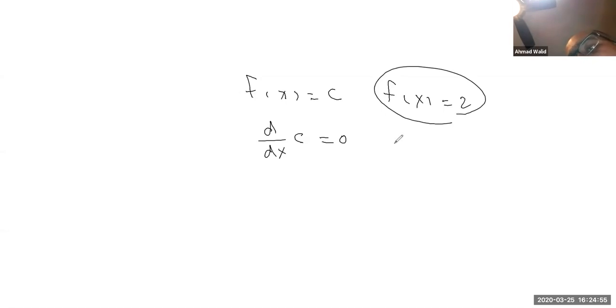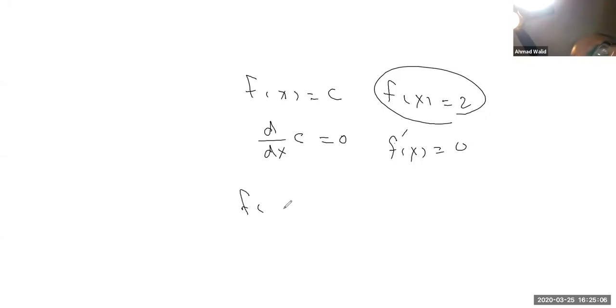Look, rule number 1 is about a constant. If you have a constant function, for example, f of x equals c, where c is a constant. Numeric example, f of x equals 2. The derivative of a constant is always 0. You can say d over dx, which is the symbol of the derivative, of c always gives you what? 0. If someone asks you, what is the derivative of f of x equals 2? You can say f prime of x is equal to what? 0.